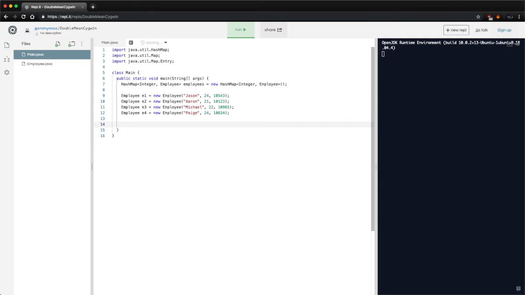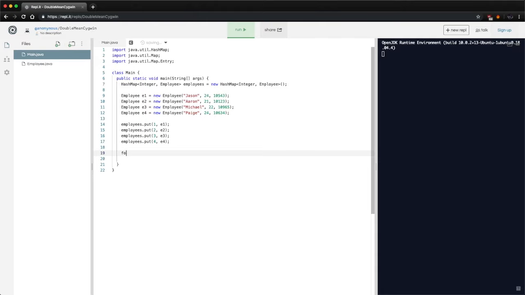What we're going to do is take every single employee instance and add the employees to our hash map. So we write the name of the hash map and do .put, and here we will specify the integer, so 1, and then the value, so E1. So E1 now corresponds to the very first value in our hash map. Remember, our goal is to print out all the pieces of information about each employee.